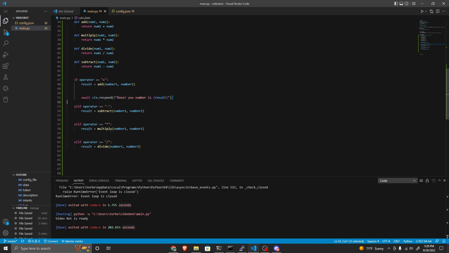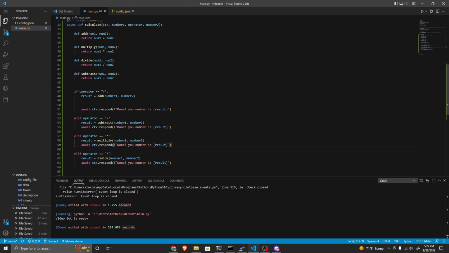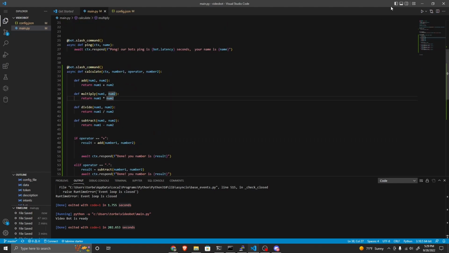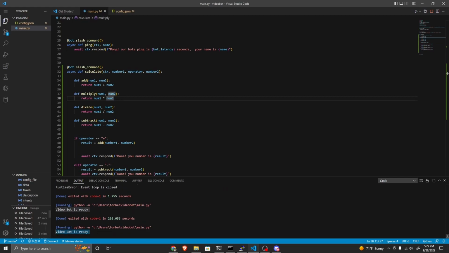All right, and then we take our little statement here and we just paste it, and this is still inside of our bot command calculate. All right, so this should be our little calculate function. Let's go ahead and run the bot. Make sure there are no errors that it gives us. All right, we're looking good.